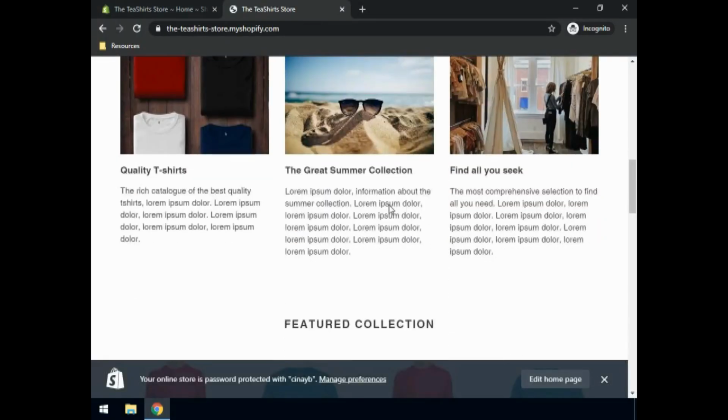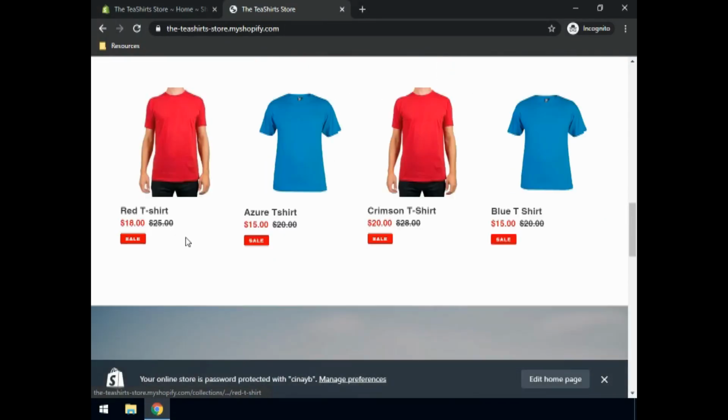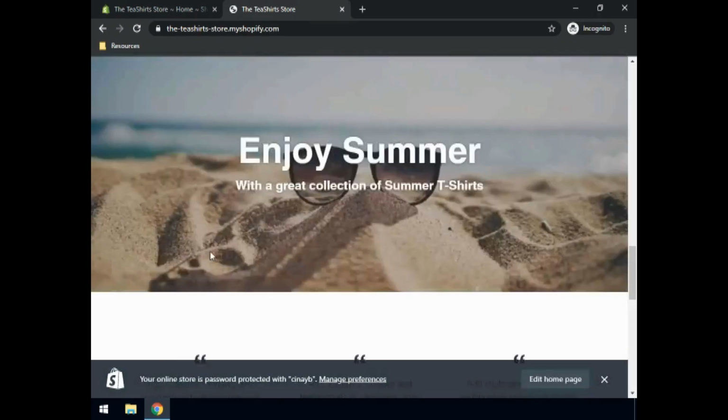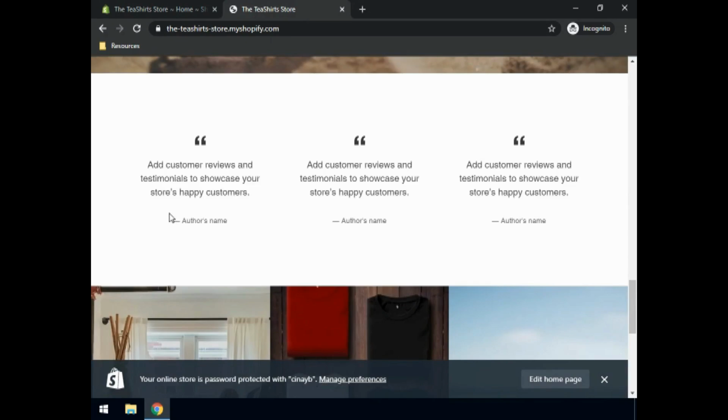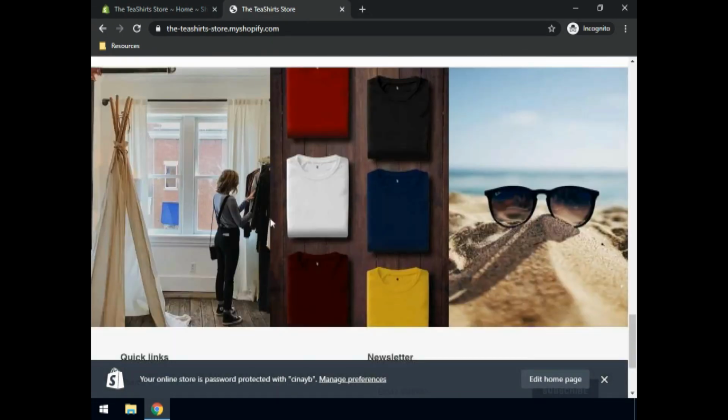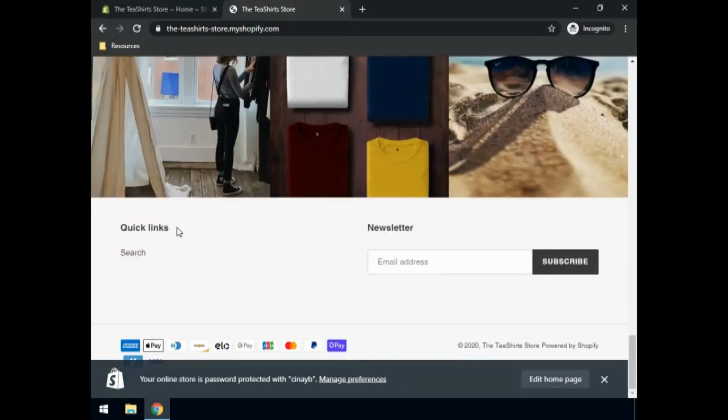selling different products, a featured collection with products and discounts on special offer, and the entire e-commerce system that you can manage. A few references from your own customers, and more images and links to browse different parts of your site.